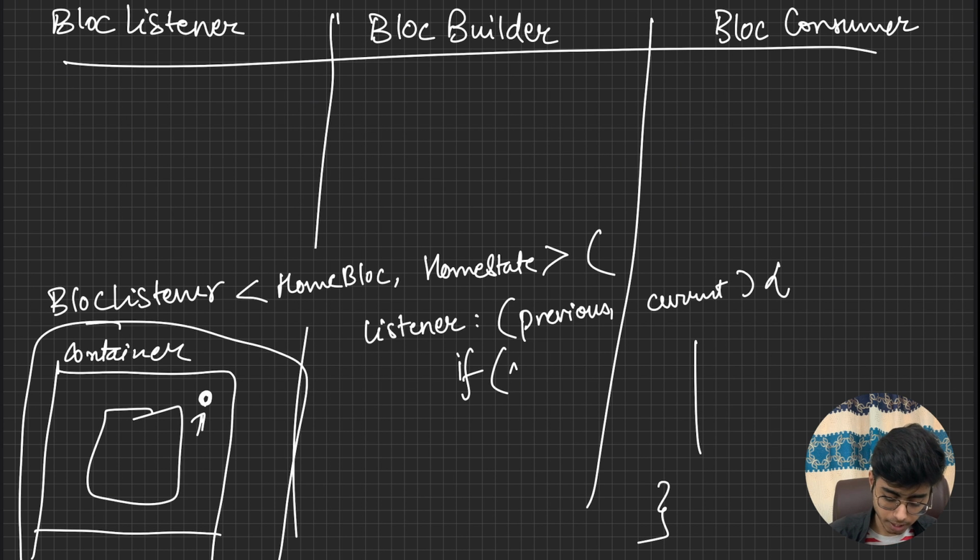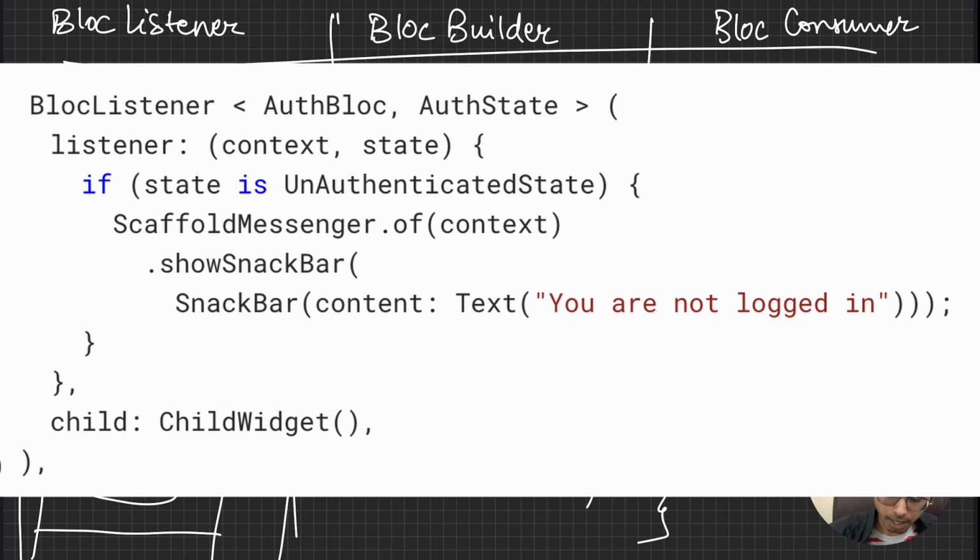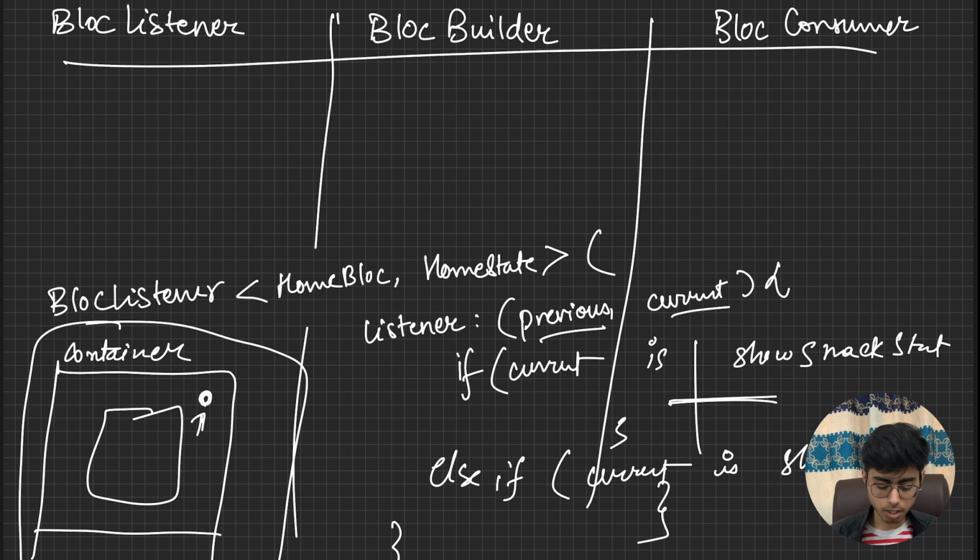So in the listener, you can say, hey, if my current, so what is this previous, what is this current? They are basically states. We are going to focus on the current state. Whatever state I'm going to get will act as my current state. So if my current state is ShowSnackBarSuccessState, then you are going to run a function called ScaffoldMessenger.showSnackBar, something like this. But here I'm not building anything. I did not build a container, a list view, or a grid view. I'm just listening to a state, and based on the state that I'm getting from the Bloc, I'm going to run some functions. Here this function can have a setState function also.